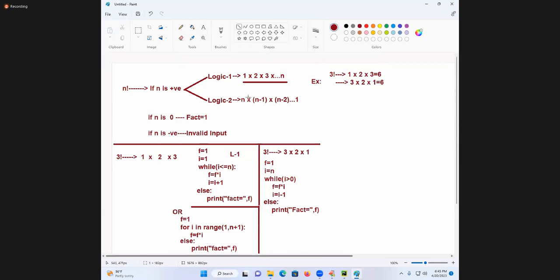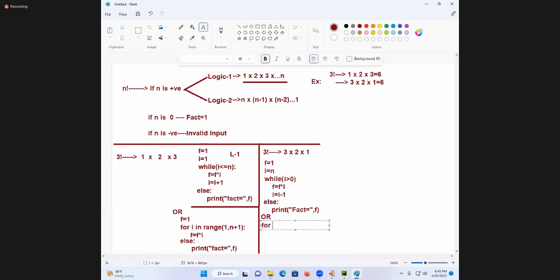Are you following, guys? Next, tell me another logic for this. Another logic, like which logic? 3, 2, 1, like that. See how many logics. For I in, as usual, students, one minute more. I will write here also. F is equal to 1. Tell me, for I in range of n comma 0 comma what? -1.